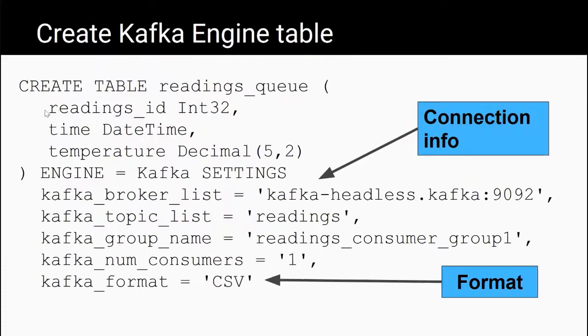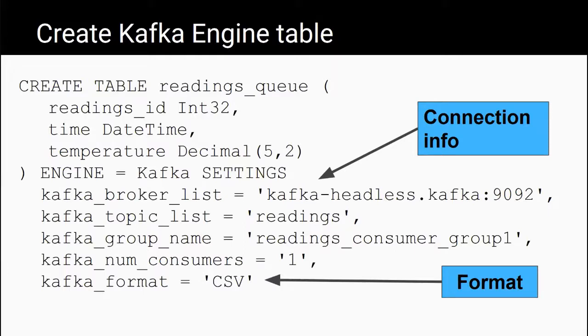And then here's the Kafka table engine. For those of you who are familiar with Kafka, these will look pretty standard. Things like where the brokers are, what the topic is, and you can have multiple topics. What's your consumer group name? That's used for transactional support. You can have a bunch of consumers. And then a really important and interesting thing is the format. This is saying that the messages arriving in Kafka are CSV, so we should apply the ClickHouse CSV format to them, which we'll use to translate the data in the table.